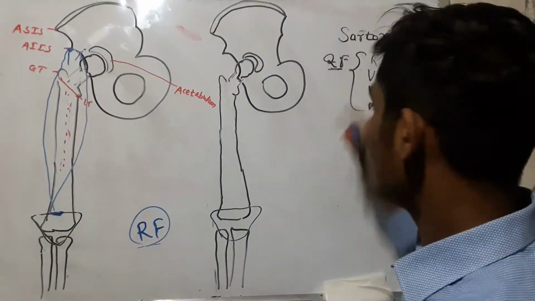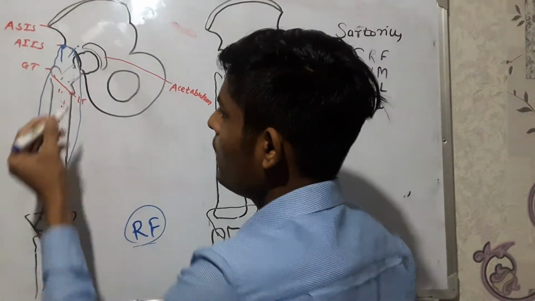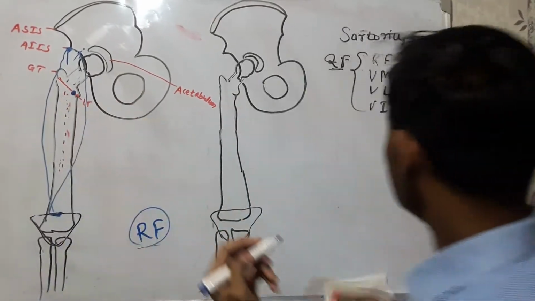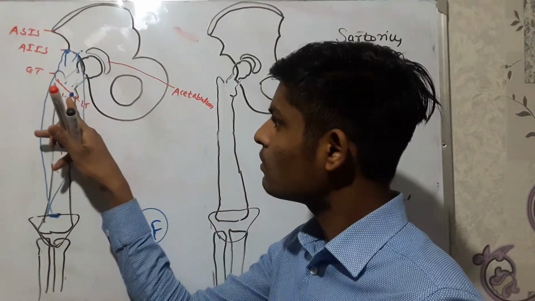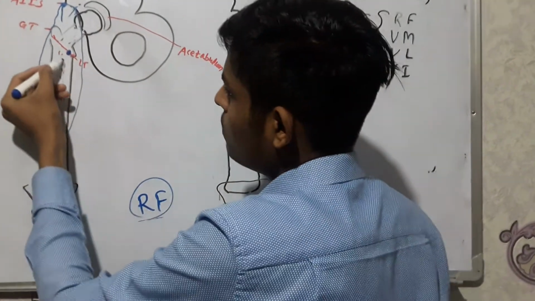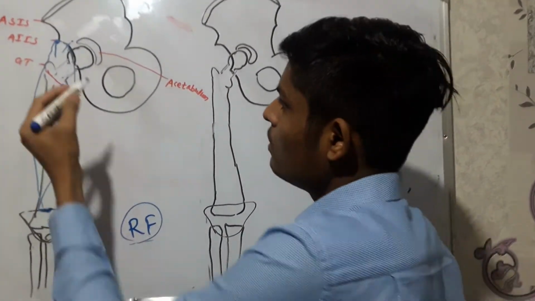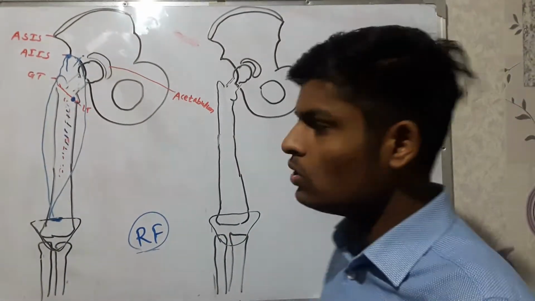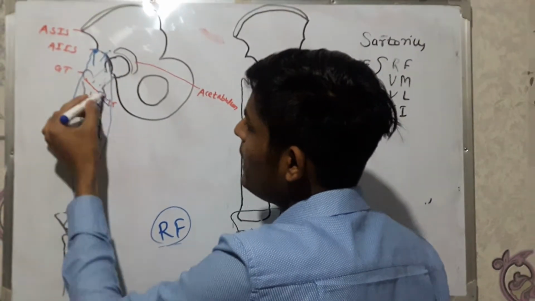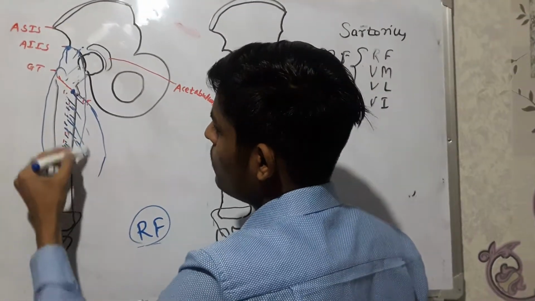So this vastus medialis originates from the inferior end of this intertrochanteric line, one point here. Then on the posterior surface of the femur we have linea aspera. Some fibers arise from the upper 1/3 part of linea aspera, and some fibers are also arising from the lesser trochanter. So all these fibers join together to form the proper belly of the muscle. Okay, let's suppose this is the proper belly of the muscle.